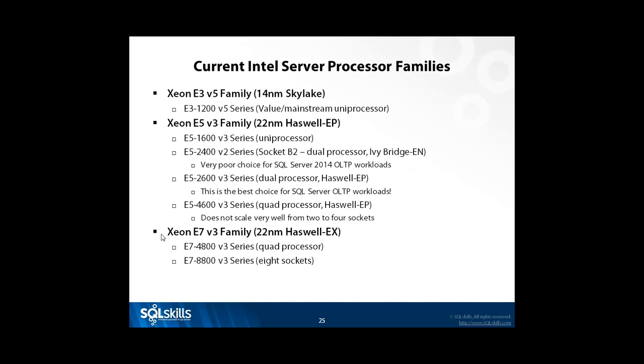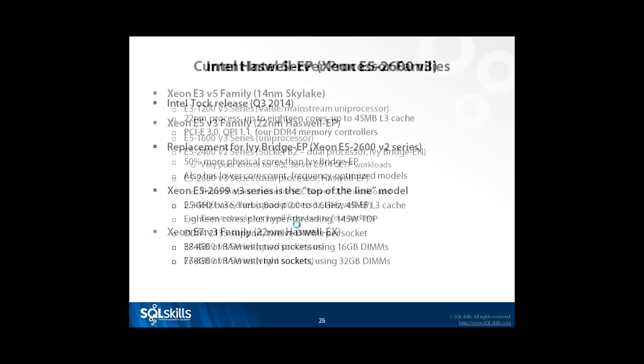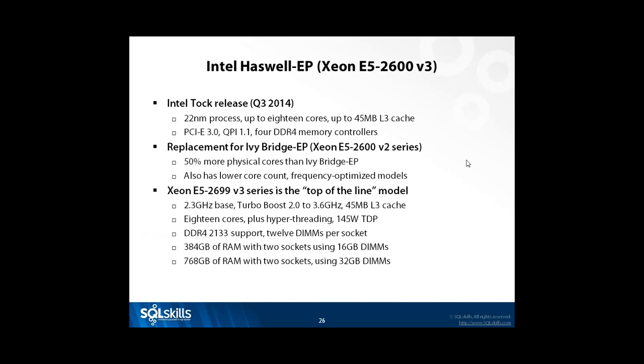And only certain server models will have this one versus this one, so you need to pay attention to that. And then if you need to have a bigger server, you want to be on E7, which is for 4-socket and larger, and they're up to V3, which is Haswell EX. The EX means expandable, and it's for larger servers. All right, so the very current top-of-the-line Haswell EP, again, is this E5 2600 V3, and it was a tock release that came out in the 3rd quarter of 2014, so it's been around a little over a year now.